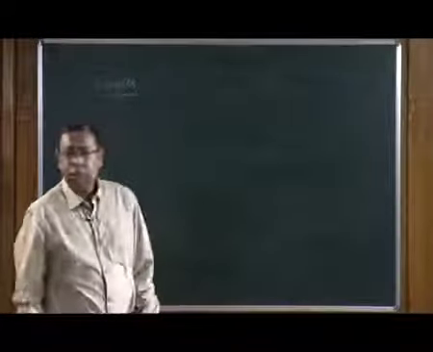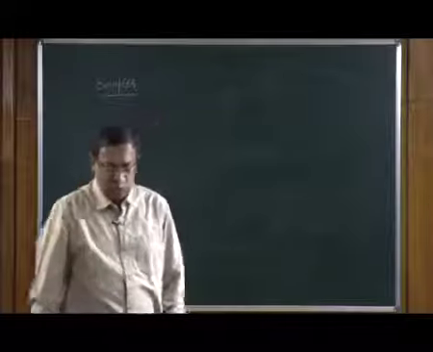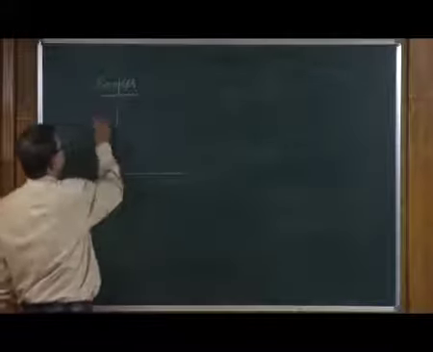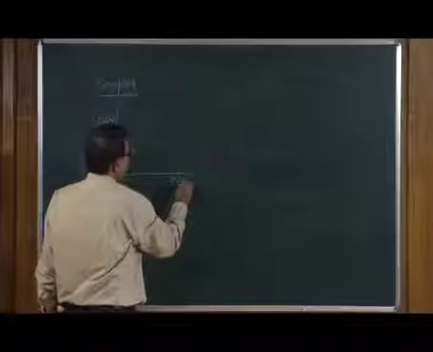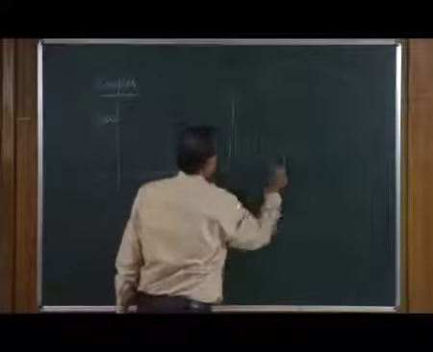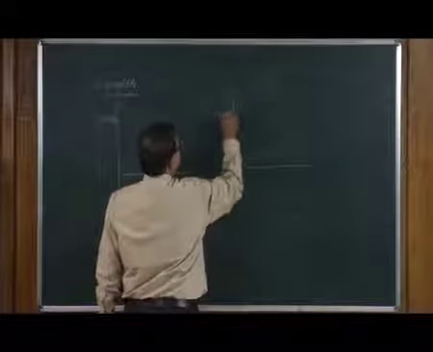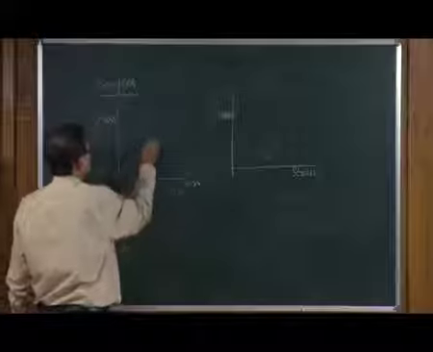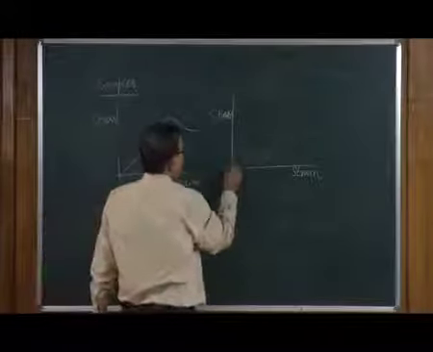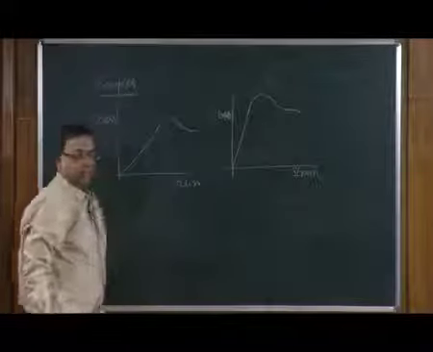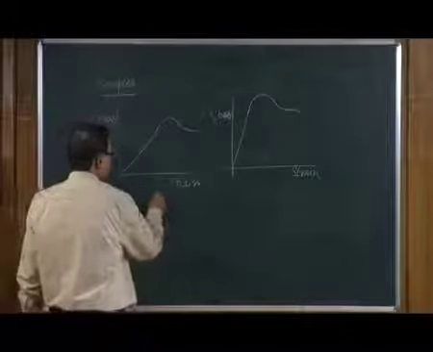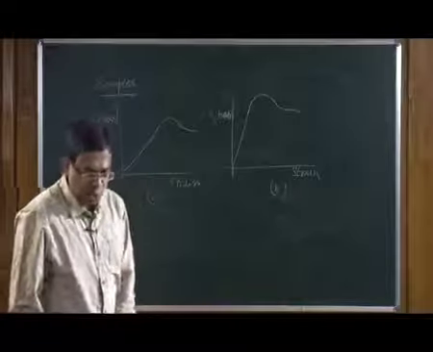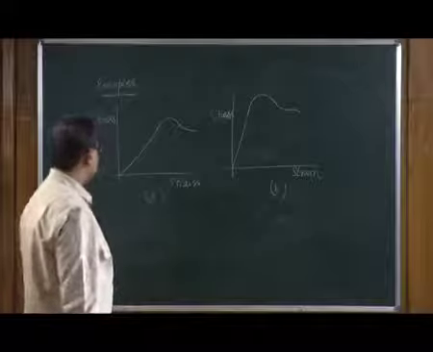So now we shall talk about some examples to apply what we have learned so far, and let us have two plots which depict stress versus strain for two different materials. And they look like this. So let us call the plots A and B. So these are stress versus strain characteristics for two materials, say two wires, and they look like this.